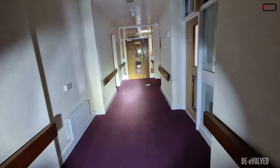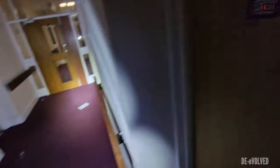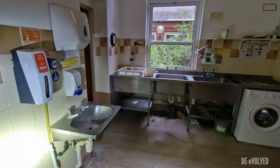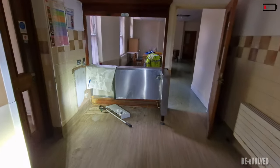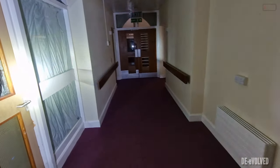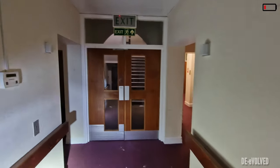18. You can't go in this one. Okay. Kitchen, another kitchen. Honestly, guys, I'm a bit lost at the moment, so I'm not too sure where I'm going from here. Not that way. Not that way. That's where I've just come from. Oh, blimey, I'm not sure where I'm going. How do I get out?